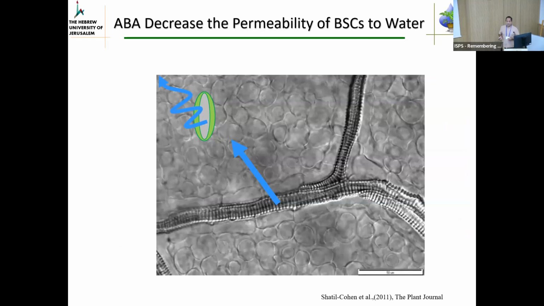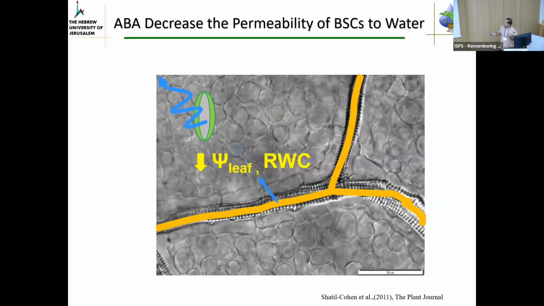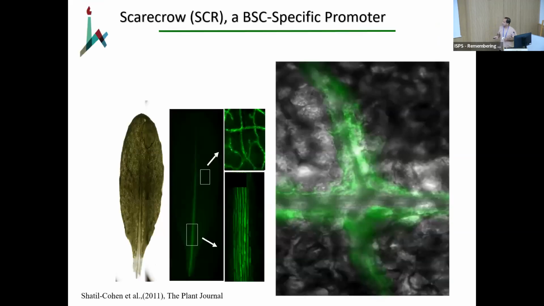So what we suggested is that when you have ABA going into the xylem, as happens many times under stress, the ABA actually reduces the osmotic water permeability of the bundle sheath. So you have less water flux out. We actually proved it. We can extract the protoplast and measure it. And then you have low water potential and relative water content, because it takes time until the stomata close, right? So it's a balance. In the end, the stomata will close and respond to these changes in the intermediate parts between the veins and the stomata.